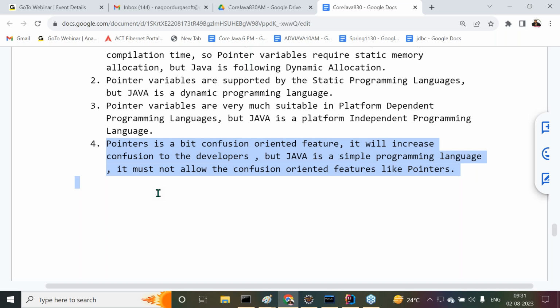But what are multi-level pointers? A pointer is referring to another pointer. Another pointer is referring to some other pointer. Some other pointer is referring to some other pointer. And finally, that other pointer is referring to the data. How many levels are available? You know, pointer is referring to pointer, pointer is referring to pointer, pointer is referring to pointer. Finally, data. Got it or not? This is nothing but multi-level pointers.